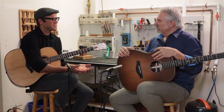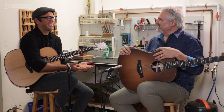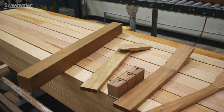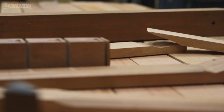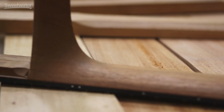It's way too precious. I mean, in a way, you could say wood doesn't just grow on trees. You have to use it in the ways that you can to make good, efficient usage. So something like the way we build our neck has a lot less waste than a traditional mahogany neck would, where you take a big old chunk of mahogany and cut away everything that isn't a guitar neck. Well, no, we actually fabricate this neck with some complex joinery so that we don't have to throw away a big chunk of that piece of mahogany.